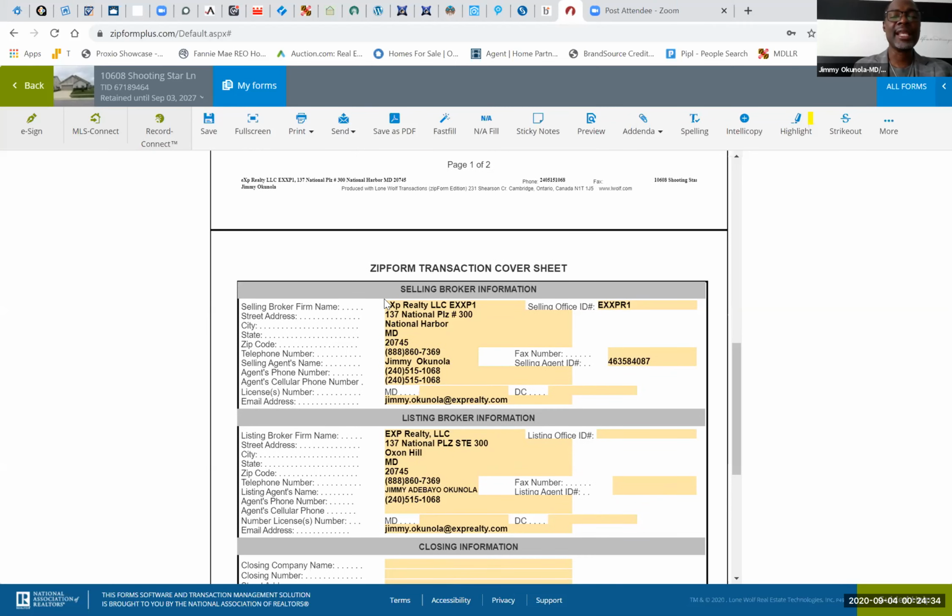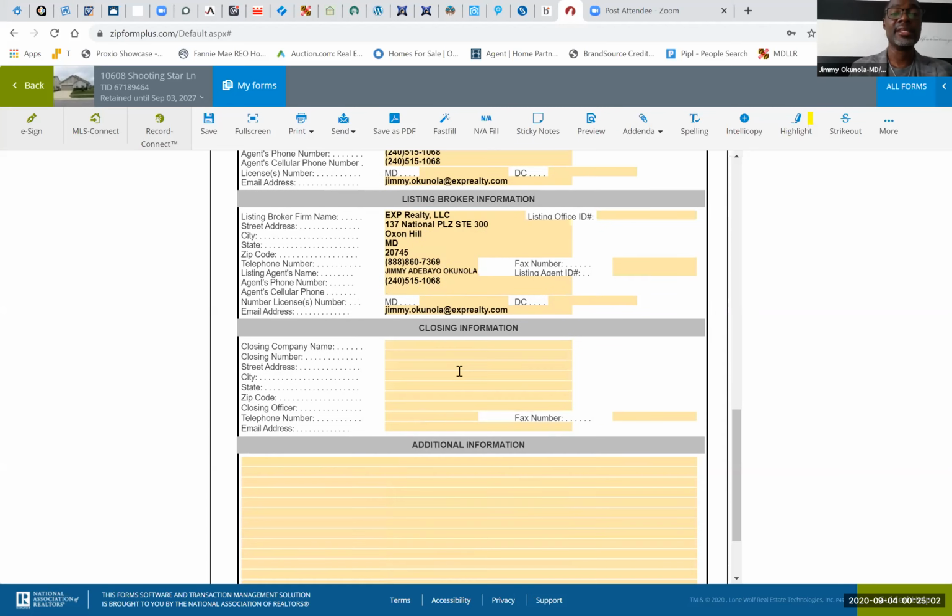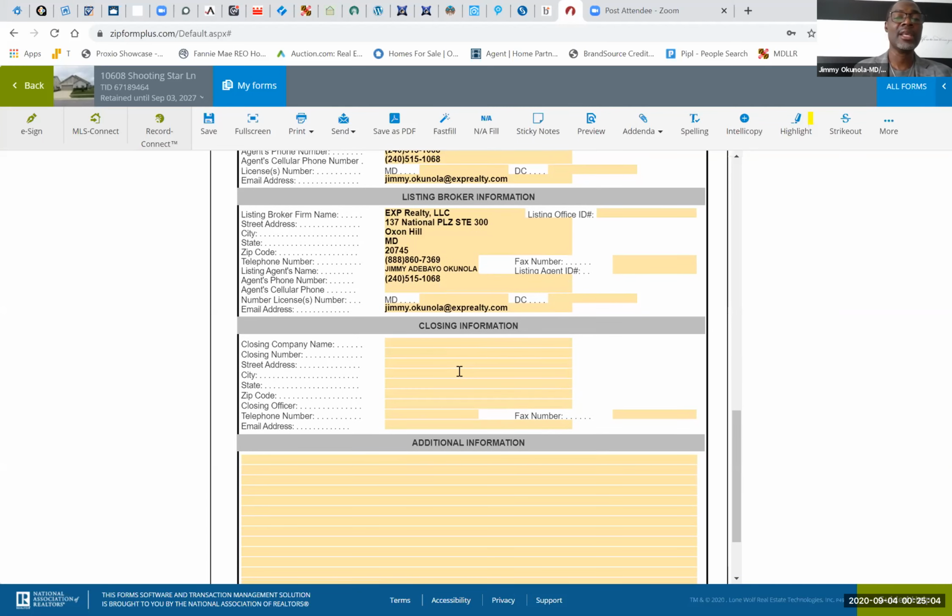Over here, the selling broker will be you. I represent the buyer, so I'll put my information here. It should be correct. All I need to be doing right now is going over to make sure everything is correct. Then I'm checking also to make sure that the listing broker's information is correct. If I'm not sure, or anything is missing or doesn't look quite right, I go back into the MLS, I get that information, and I put it right there. So that's where you put all that information. Closing information, you don't need to worry about that. You can if you want to, but truly you don't need to.